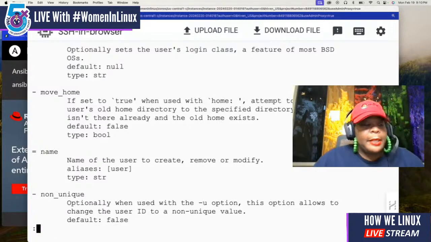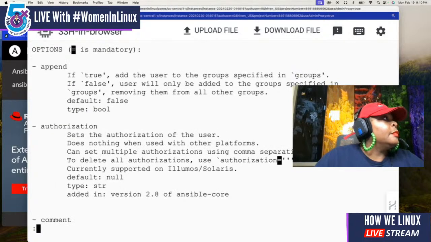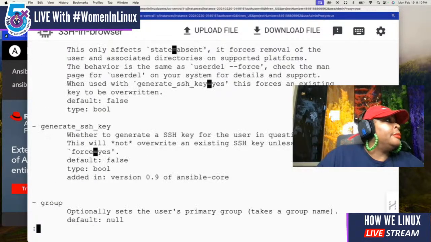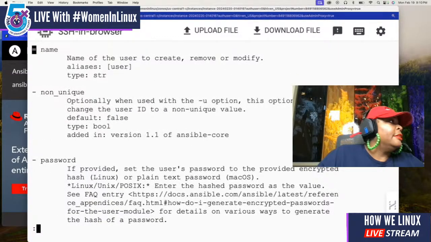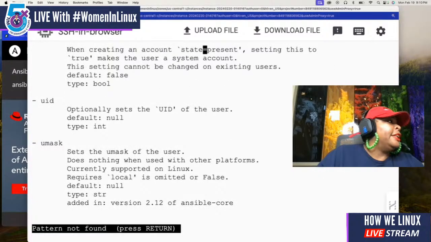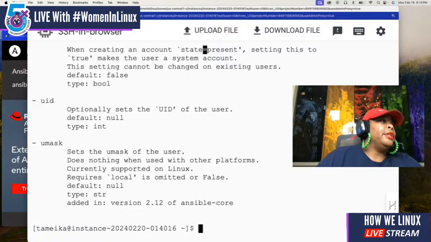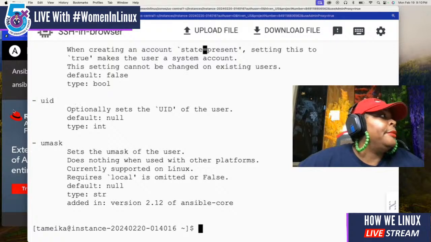Oh, maybe I need to go back up. All right, equal right there. I'm just trying to find where all the equal signs are at. So there it is on name, and I'm looking only to the left. Okay, so name is the only one that's required in here, where you have to have name as one of the ones.